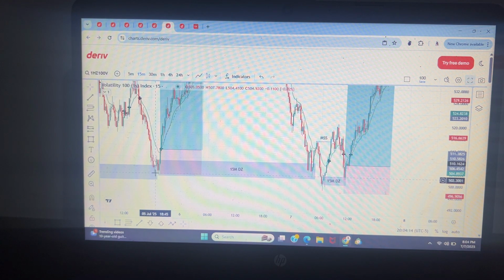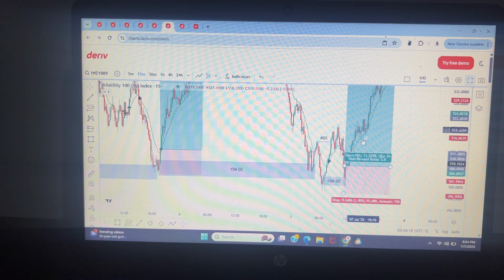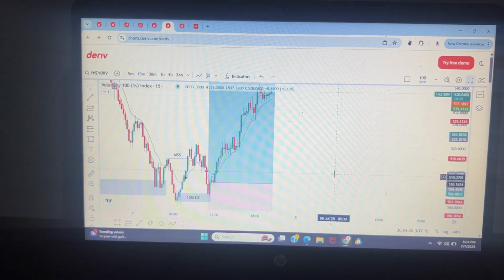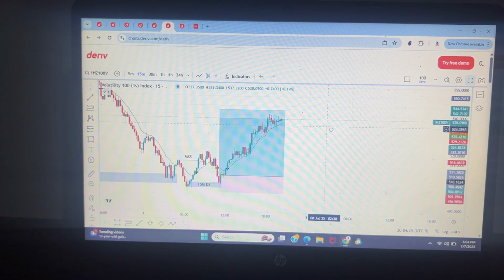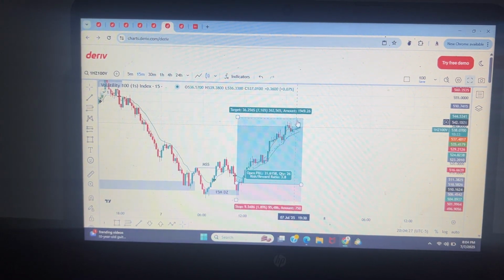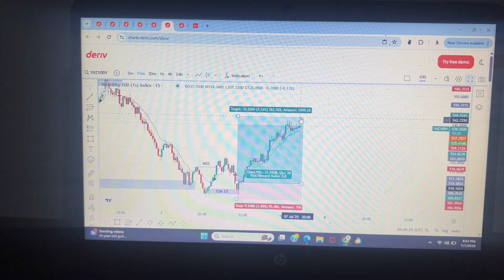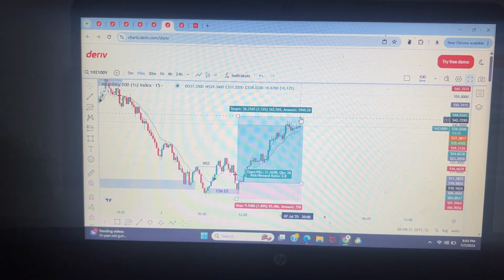What is this liquidity? Basically a double bottom. Price sweeps this liquidity right there, goes up, comes back down, retests, and you buy. And this one is still going 1 to 3.8. And yeah, take profit, smash. So that's it. Easy technique.